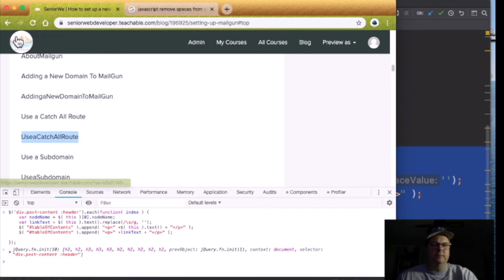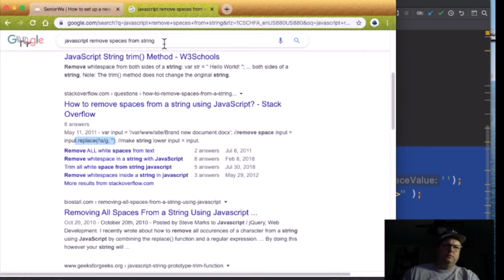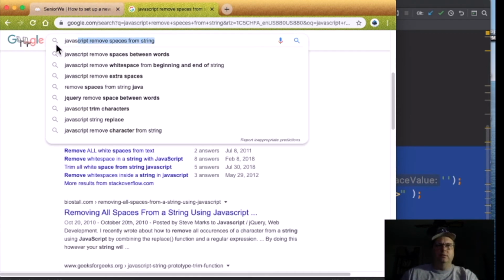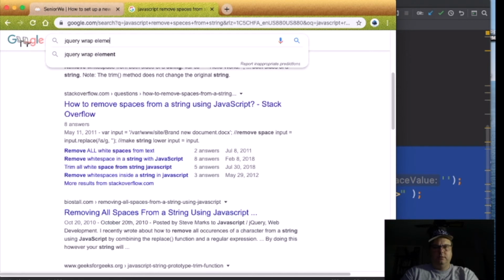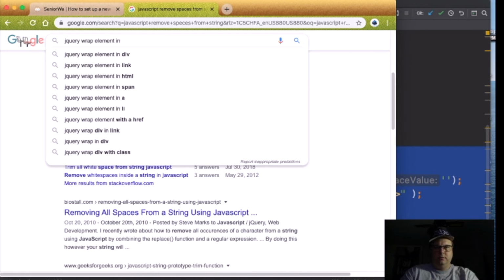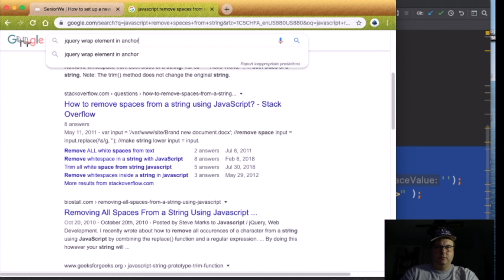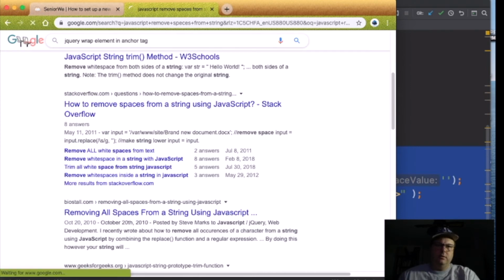These are valid names. So I want to undo that.